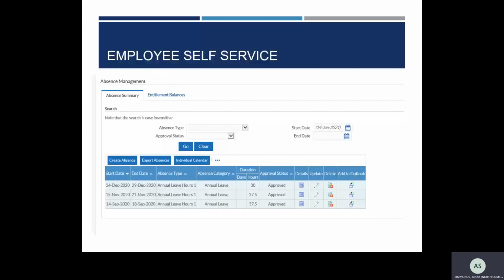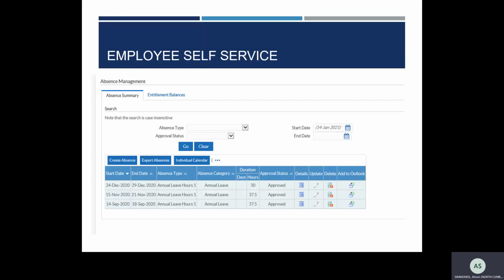On here, as you can see, it's listed all of your absence on this table. So you will be able to see all your annual leave. You will also be able to see any sicknesses and any special balances. You can sort by absence type by just clicking on that drop-down button. So if you just wanted to see your annual leave, you could sort it by that. You can also view by approval status. So if you click on the drop-down box there, you'll be able to click on approved, declined, or pending to see what status your annual leave is at. You can also view past annual leave or past sicknesses by entering start date and end date for the dates that you want to look at.